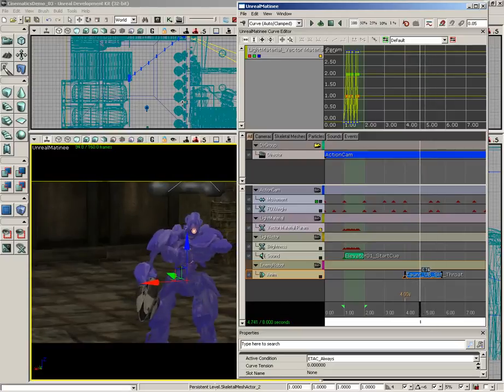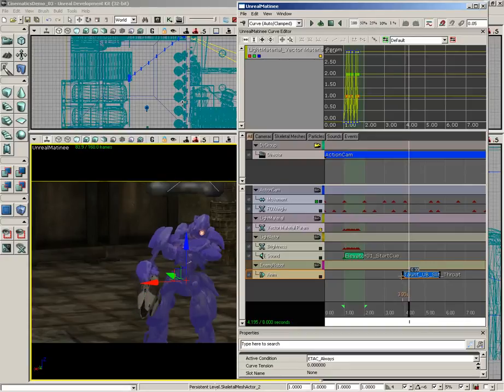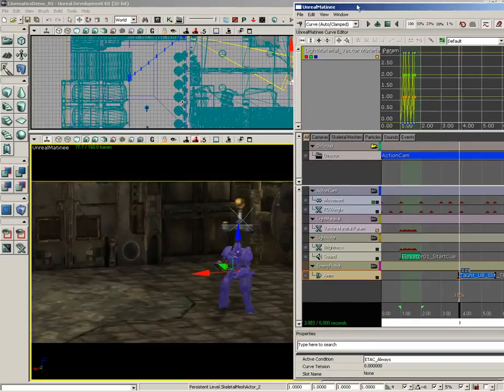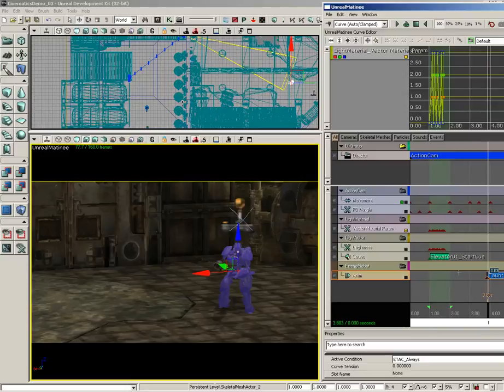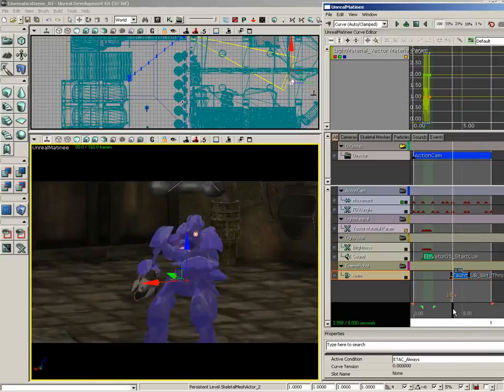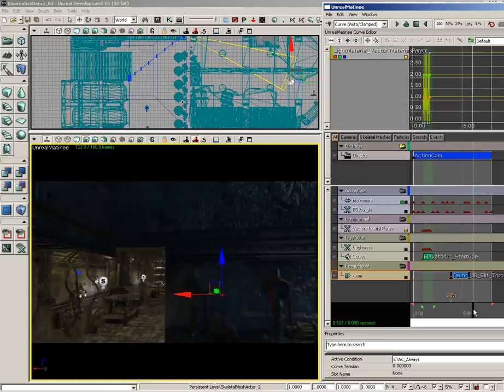Now what I'm going to do is move this keyframe back just a little bit, so he's already maybe starting to go into the motion right as we catch sight of him. Holding down Control, I'm going to slide this keyframe to the left a little bit. So now, as the camera is even getting there, I'm going to try to move Matinee as much out of the way as I can. We'll just pull back a little bit. As we actually get here, he's already going into the motion of slitting his throat, and then as soon as he's done, we're pulling back.